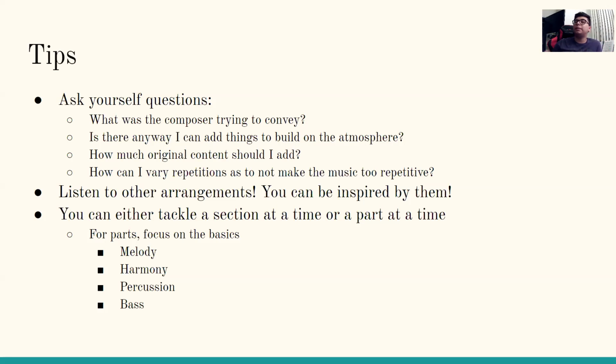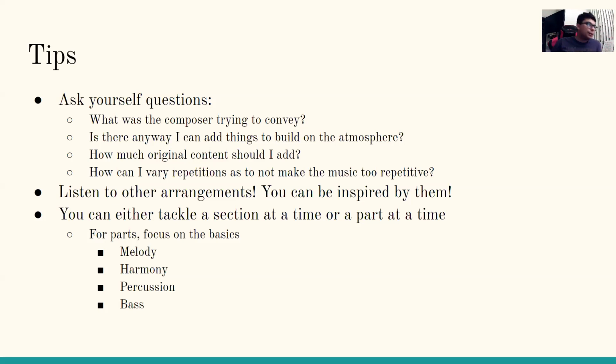Listen to other arrangements. You can be inspired by them. When I was doing Minecraft, I listened to any arrangement I could find. I listened to orchestral ones, ukulele ones, lo-fi hip hop ones, trap arrangements, weird stuff, anything to pull some inspiration, because I know at the end of the day, these arrangements were created by people who care about the franchise and have their own personal experience with it. And they're showing their love, their passion, and their experiences through their arrangement. So you can absorb that and, through osmosis, incorporate their experiences into your music.